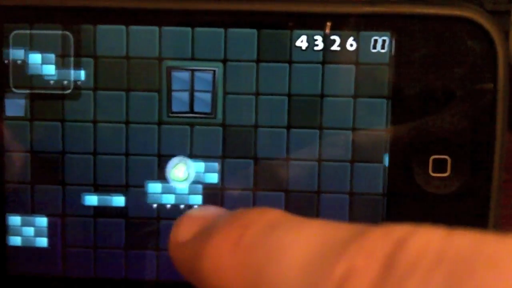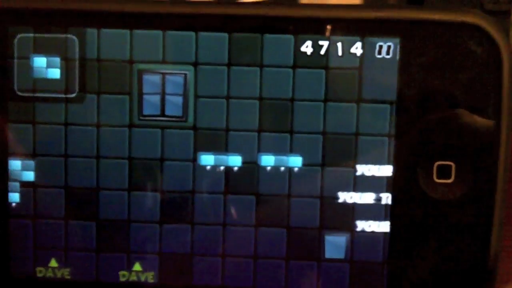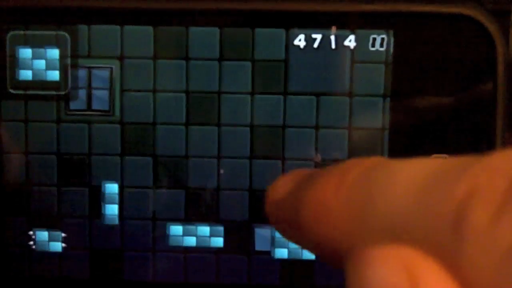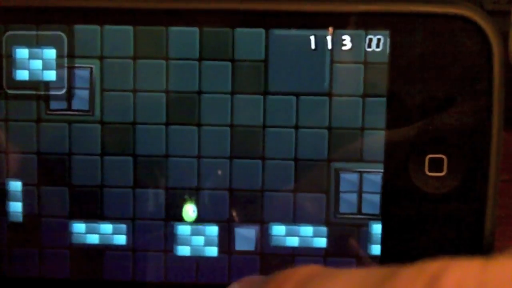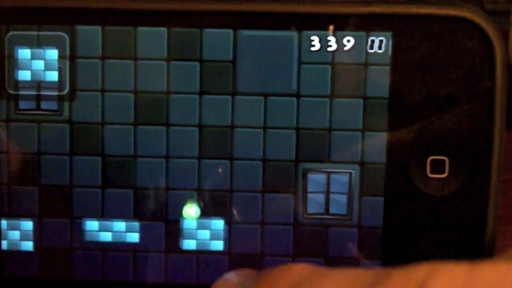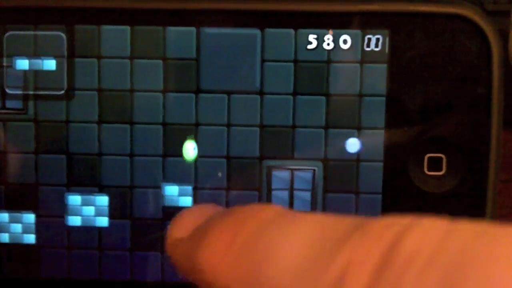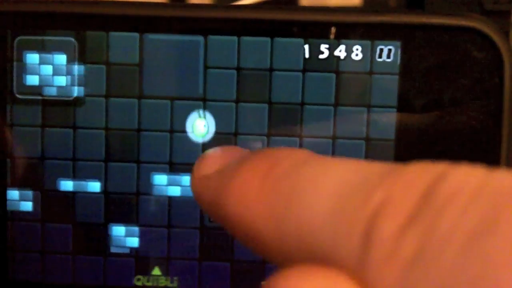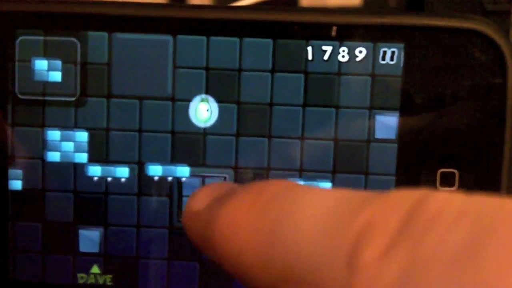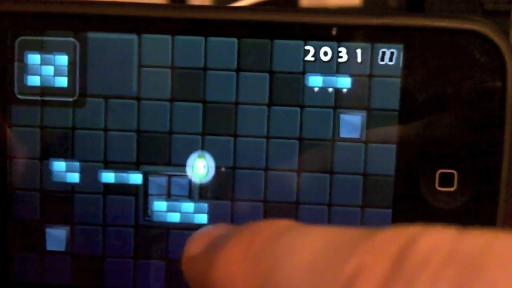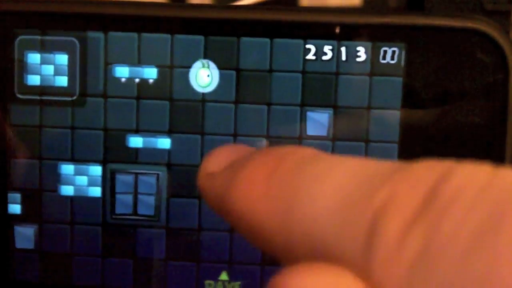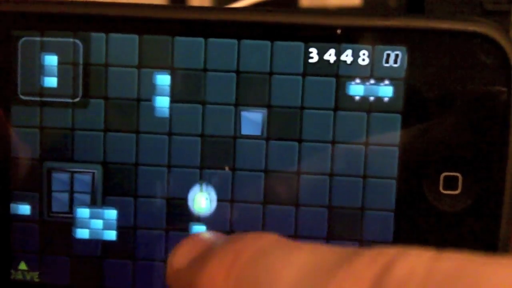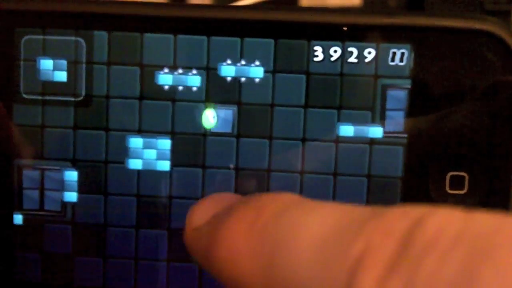As you can see that bubble around me, what that bubble means is if you see the spikes on some of them, if I were to hit a spike while I have a bubble, then the spike wouldn't kill me. I lose my bubble then, but it's basically a shield that can shield you from one hit. It, however, does not shield you if you fall off the edge. So for example, I'll aim for a spike here when I see one. Oh, there we go. See that?